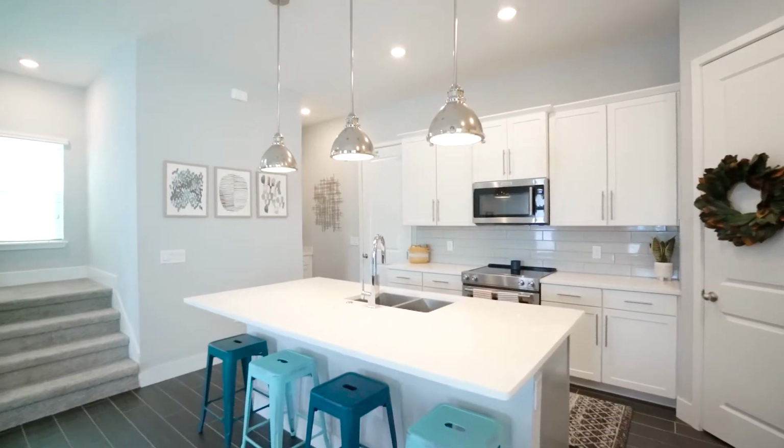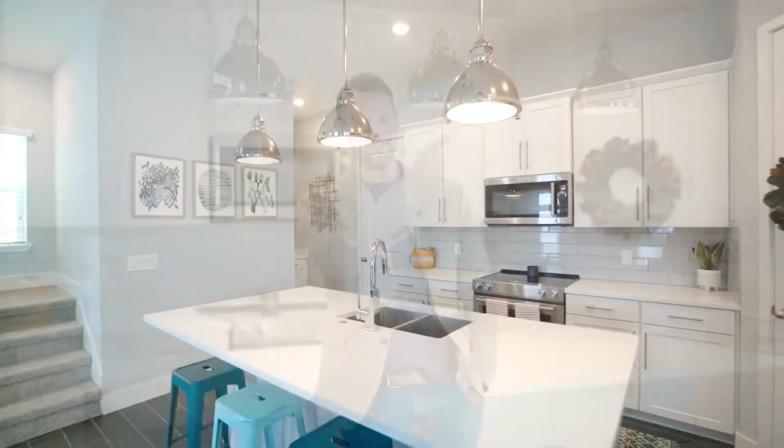So the kitchen has this massive island with quartz countertops throughout the entire kitchen. And if you notice the lighting fixtures, they match the dining room fixtures, which are upgraded. There's a half bathroom downstairs. There's also custom backsplash, and the appliances here are KitchenAid upgraded refrigerator, microwave, stove, dishwasher. It's fantastic in here. I'm looking out the window right now. It's beautiful outside. I see the front yard. Kitchen is literally one of the best features of this home. Don't you think so, Johnny? I love it here. This is a great looking kitchen.